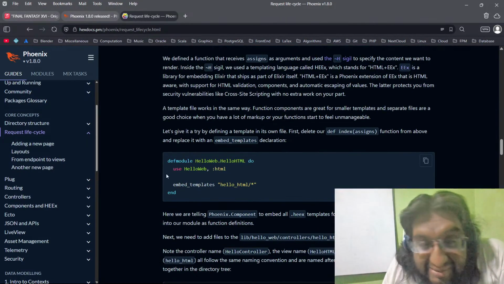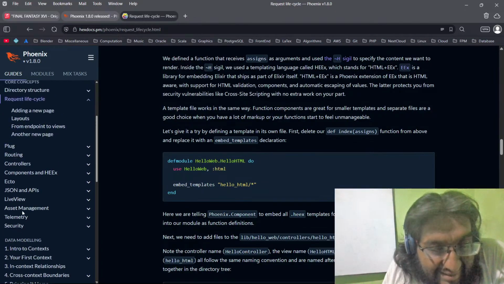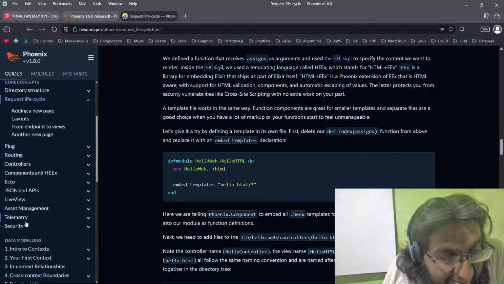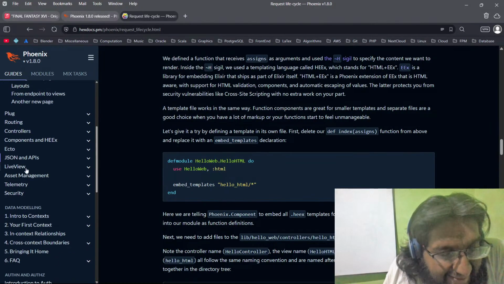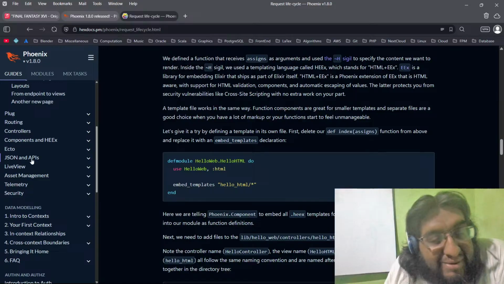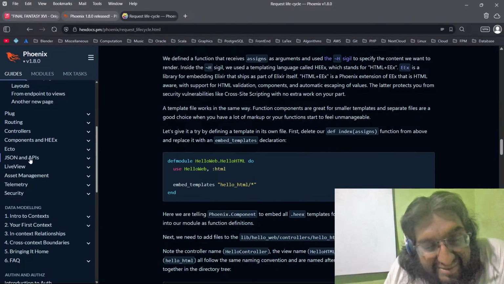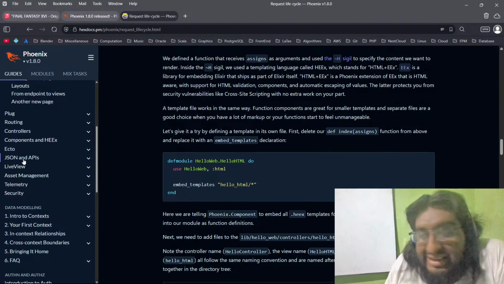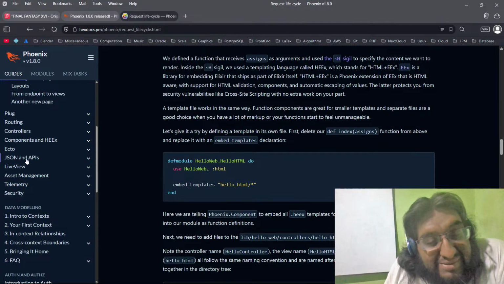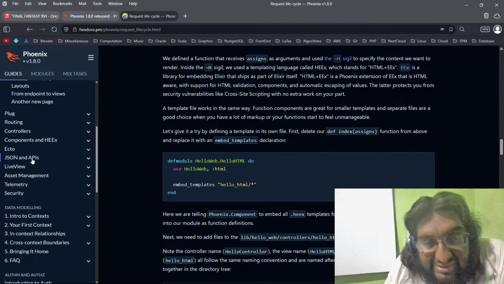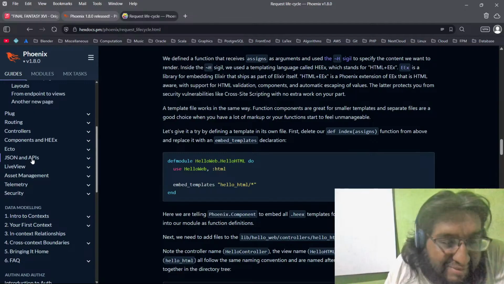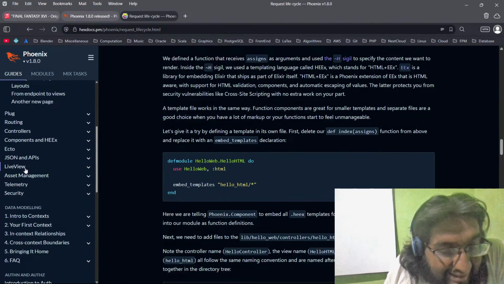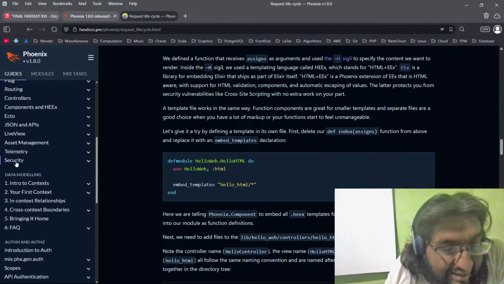Alright, at this speed we are not going to exercise everything. Everything that we want to exercise, we are going to stop on Ecto, probably JSON and APIs. This is different, probably when I can do a video only with this. In this you will be consuming only APIs. There is no web application. LiveView is the technology I was mentioning. Telemetry, security. This is great.